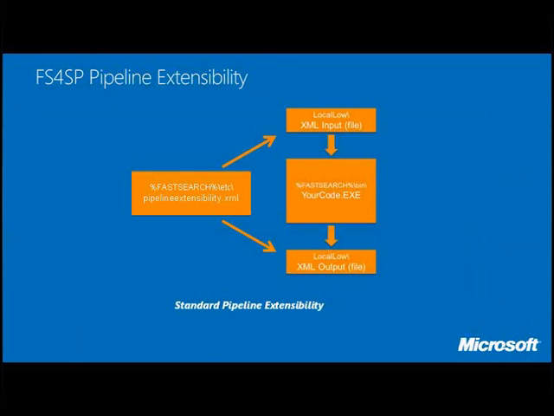Then your code gets run, and you spit out the output that you want to decorate the document with. So if you want to populate some refiner fields from entity extraction, you can do that. But for every document that comes through, we've got a command line executable call being run where you have to read the XML and write the XML. So we want to keep this executable as small as possible. Let's go look at these files first, and then we'll talk about keeping that executable as small as possible.